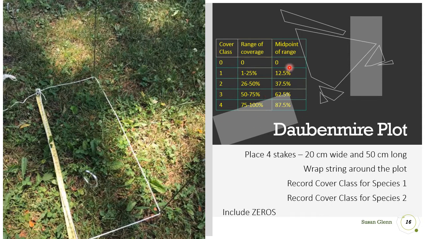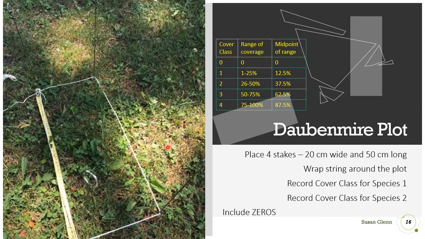This is a modified Meyer scale. There are actually more categories. There's 2 more categories. They squeeze in a smaller one and a higher one. I just thought it was easier for you if you just got an idea how to use this. Also a reminder, use the zeros. Record the zeros in your data sheet. So if you did a plot and there's no clover in it, put a 0 for the clover, and you can look at how many dandelions there are in it.